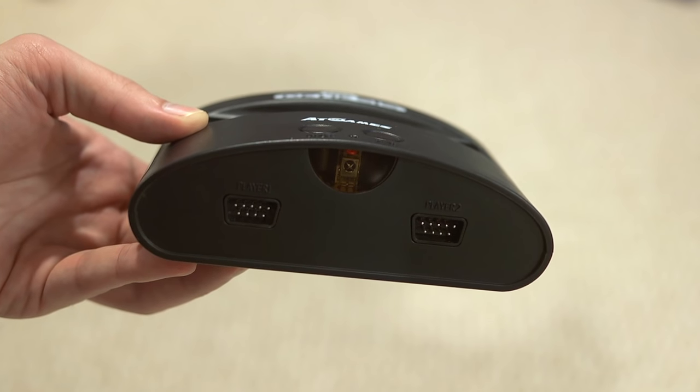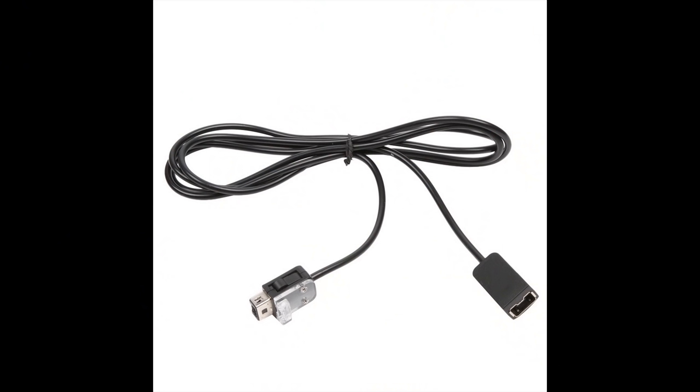Getting the batteries in is a pain, but I'd suggest just plugging in actual Genesis controllers if you have them. Compared to the NES Classic, these are wireless, which is obviously good. The NES Classic controllers have very short cords — they released extension cables that are now widely available, but that's something you shouldn't have to pay extra for. It should come with long enough cables to begin with.